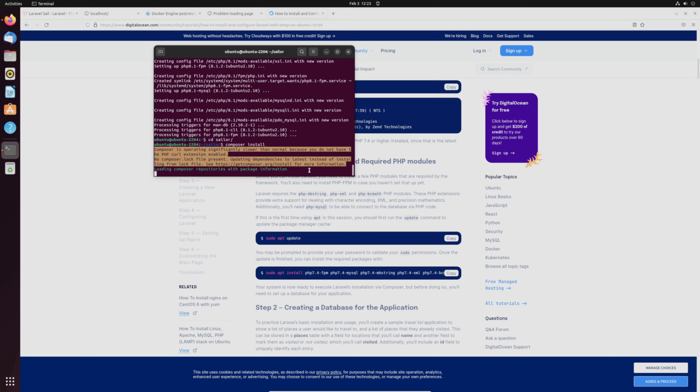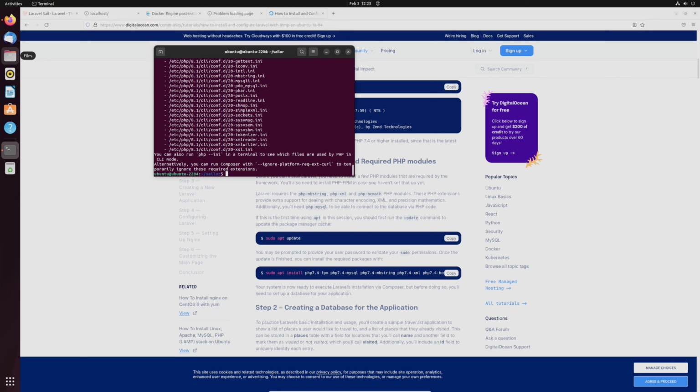I usually forget what libraries are needed, because once you install all these libraries in your operating system, next time you will just forget. These libraries are not constantly needed. You install them once and then forget, because then you will just be creating new projects and it will just work. So yeah, you see, I knew.